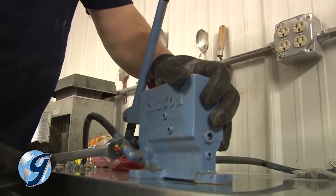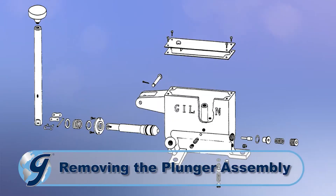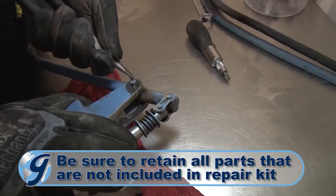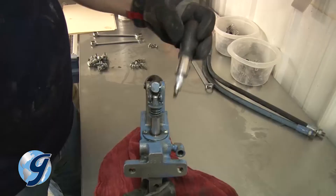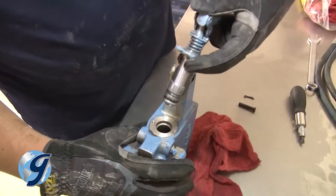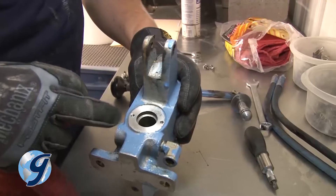Now remove the hydraulic lines from the pump. As you begin to work directly with the pump, be sure to have the testing screen manual handy for reference. Next, remove the cotter pin from the pump handle assembly and pull the pin and set them aside. After the handle has been freed, take out the two screws from the plunger guide and seal. Now remove the plunger from the pump body and inspect the plunger and pump housing to make sure that there are no visible scoring.